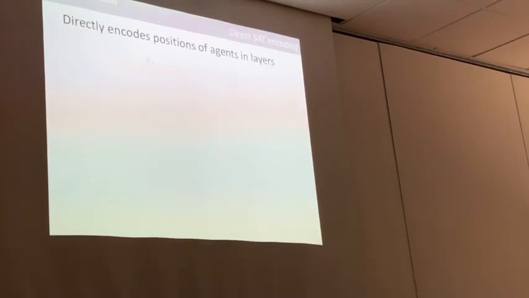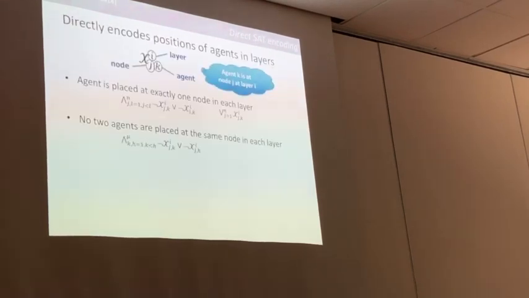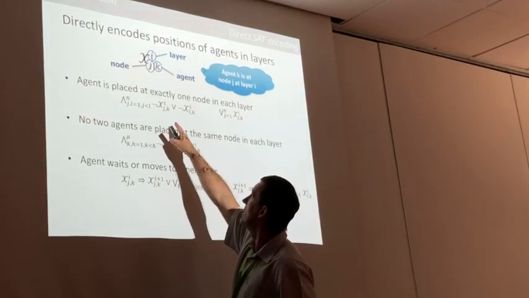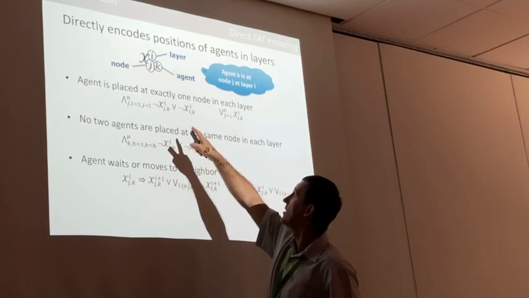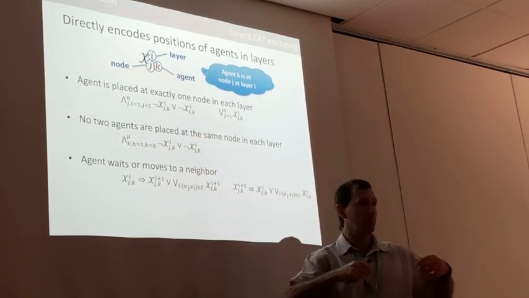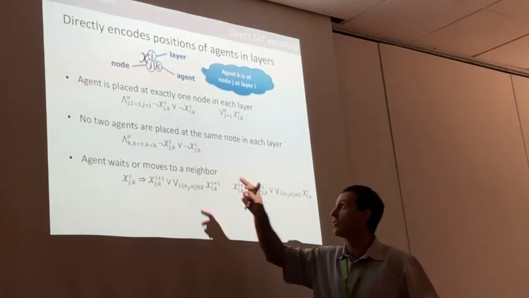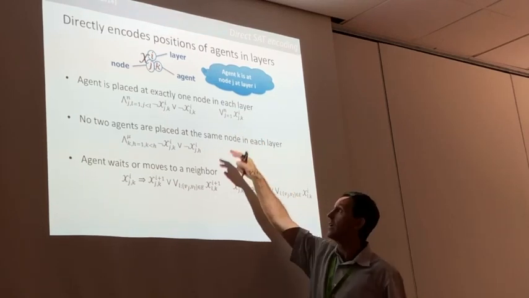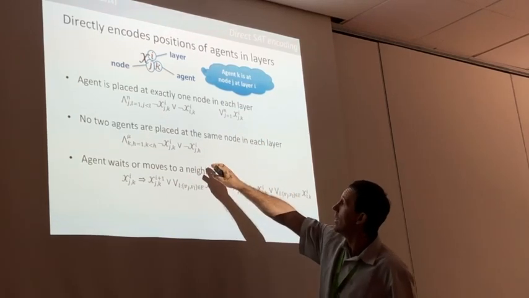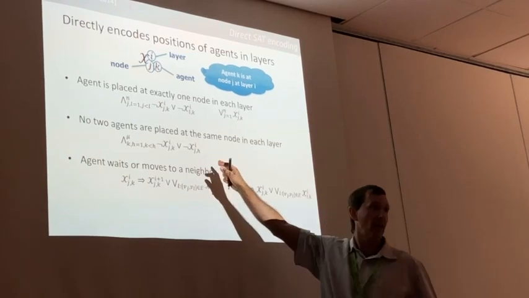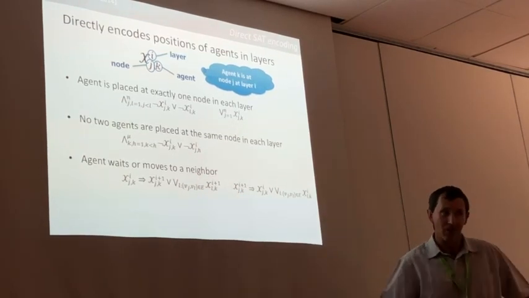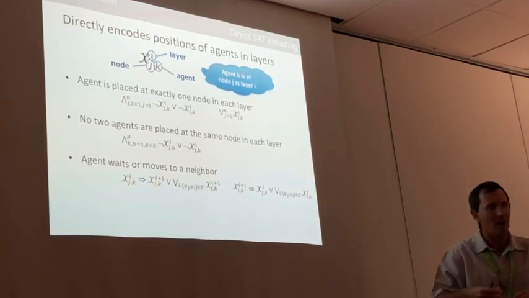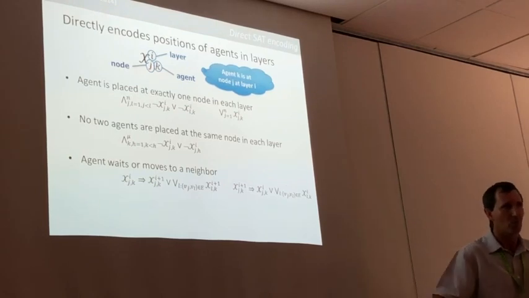Okay, let's look at this. This is the direct encoding. So we can see it immediately. For example, this is for each agent K and for each layer I. So multiply the number of agents by the number of layers, and this is the number of times this is repeated. The same for this one. Okay, this is for each pair of agents K and H. Right, so it's quadratic and so on. So from these formulas, you can easily calculate in advance what's the size of the total formula.